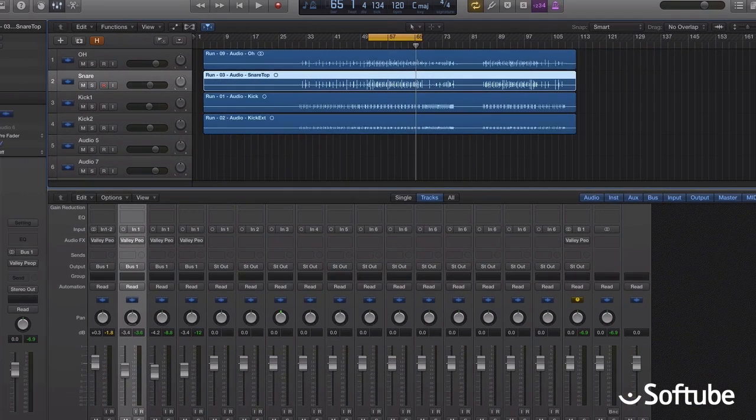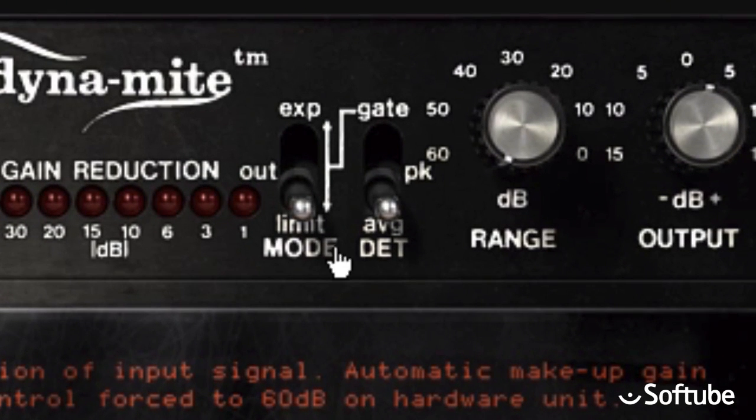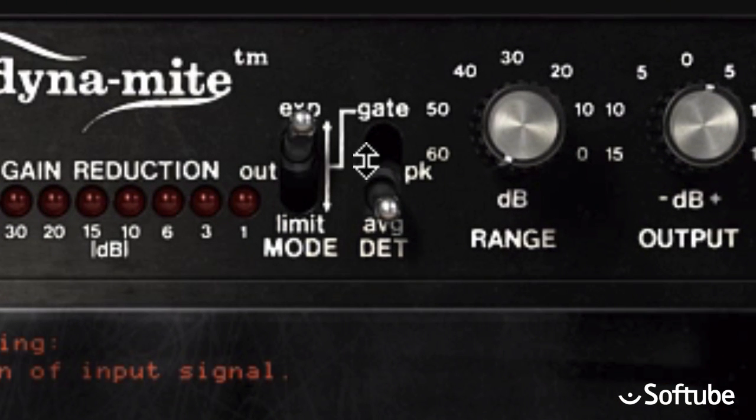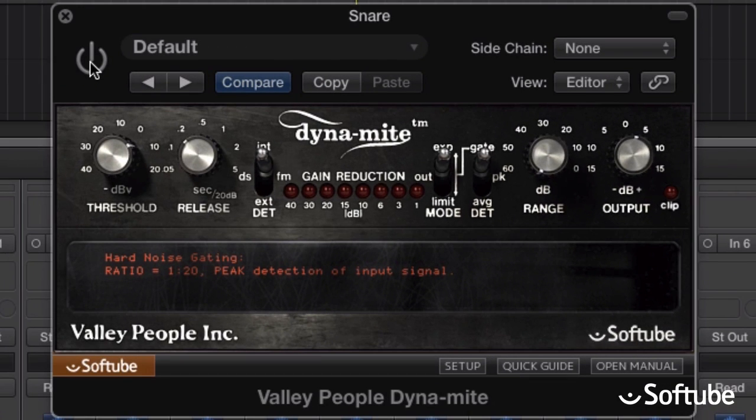Now let's try Dyna-mite for gating and expanding. I'll use it on a snare drum channel and set the mode switch to expand and the detector switch to gate. This gives a hard gate setting which completely shuts off any sound that falls below the threshold level. You can clearly hear how the gate takes away the cymbal leakage, which will solve any phase problems you might have with the overhead mics.